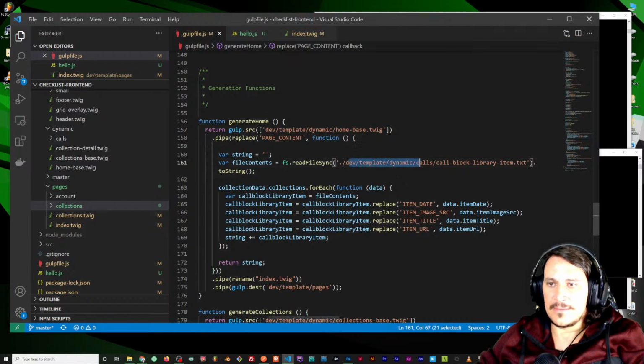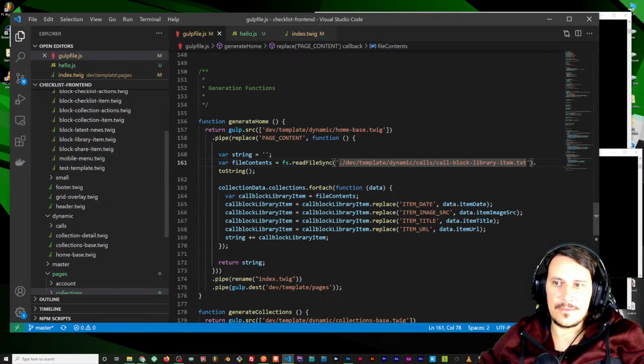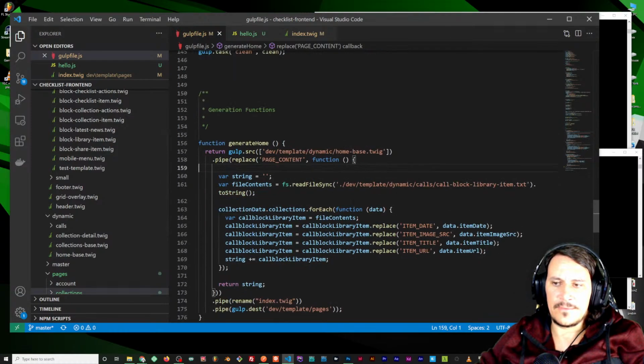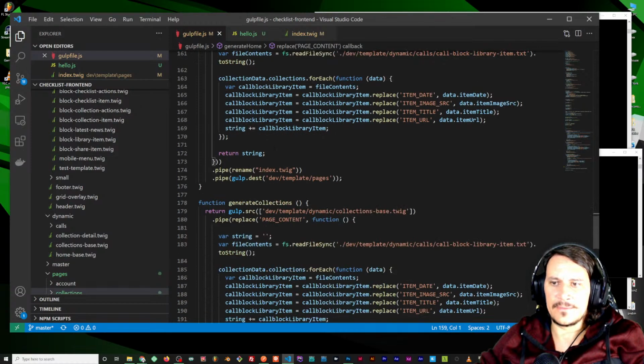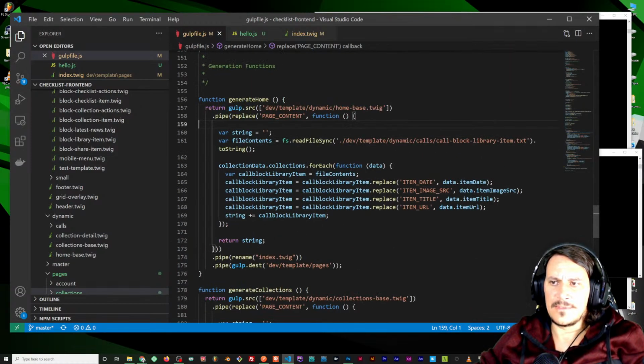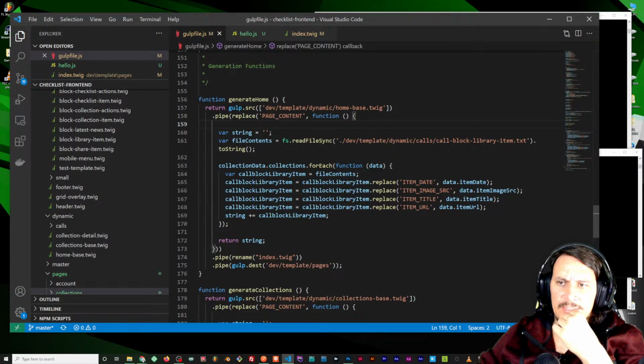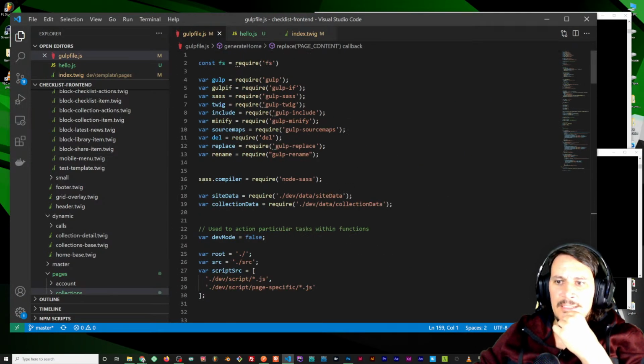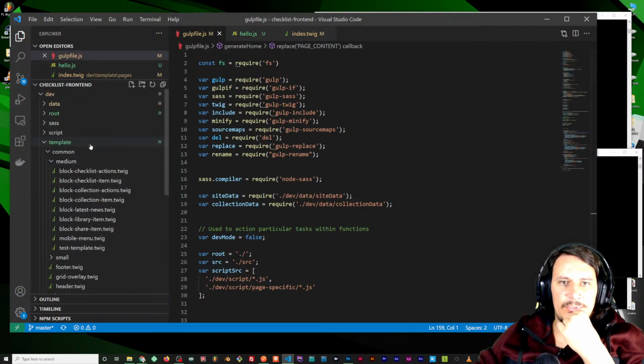That is template dynamic. Where is that fake data? Call block library item text. Oh no, it's at the top, that's it. Data, collectibles, here we go.